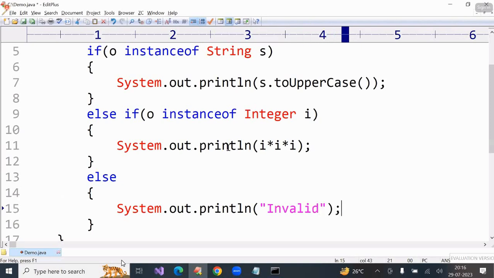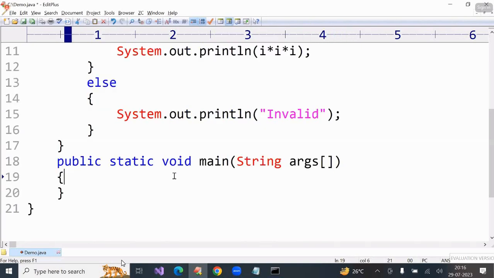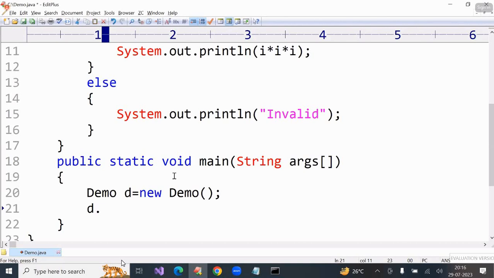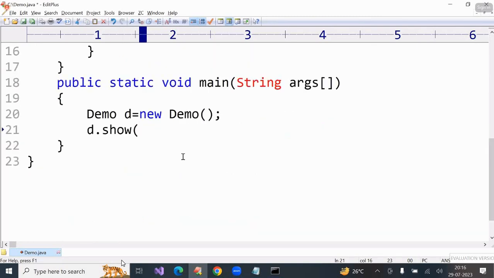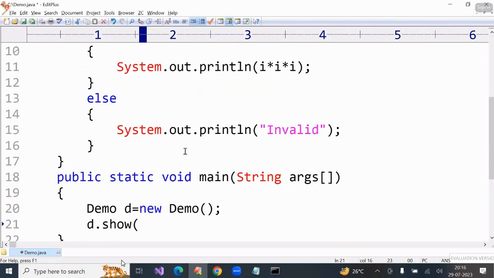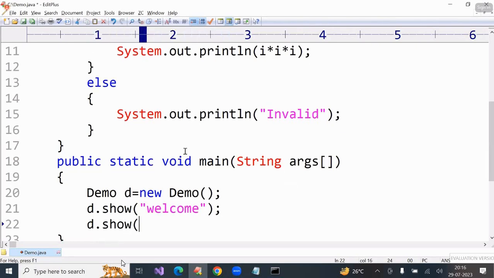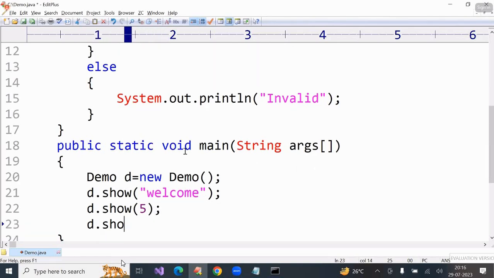Let us see how it works. Here, Demo d = new Demo. d.show, I passed a string, Welcome. d.show, I passed 5. If I pass any other value, invalid.